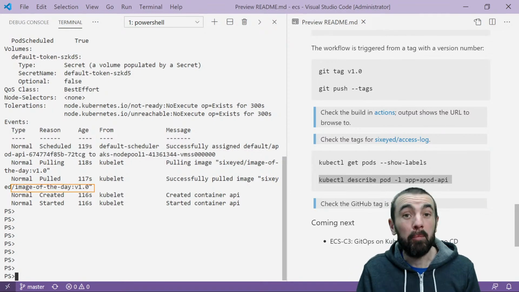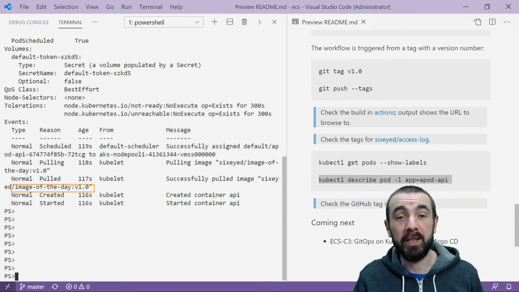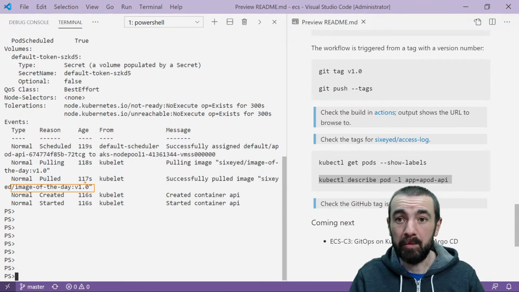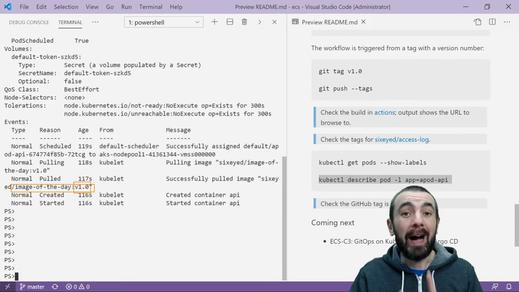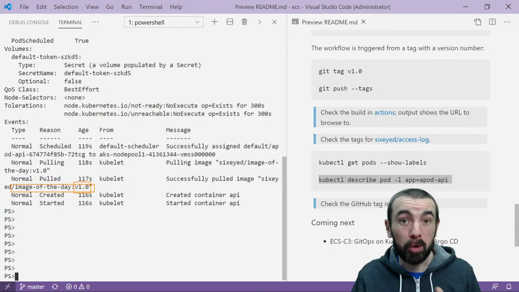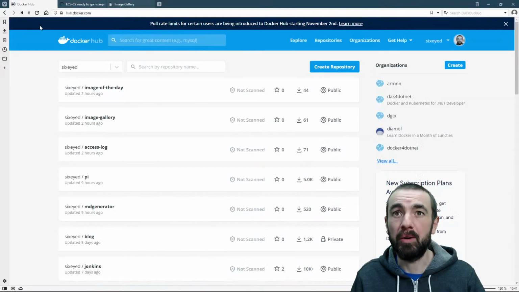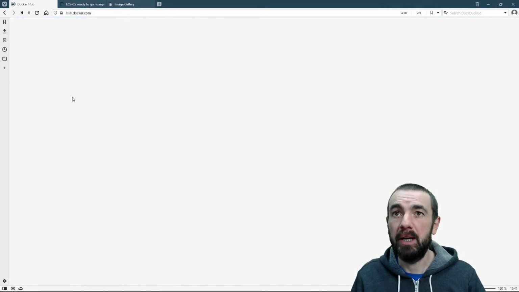So that's the GitHub tag that I applied. When I pushed the ordinary Git tag that I applied to my repo up to GitHub, that triggered my action, which worked out that the tag I was applying was v1.0, which got added to my image tag when I deployed it as part of my Docker action in that same workflow. So if I go back to my Docker Hub and refresh, which one was I looking at?